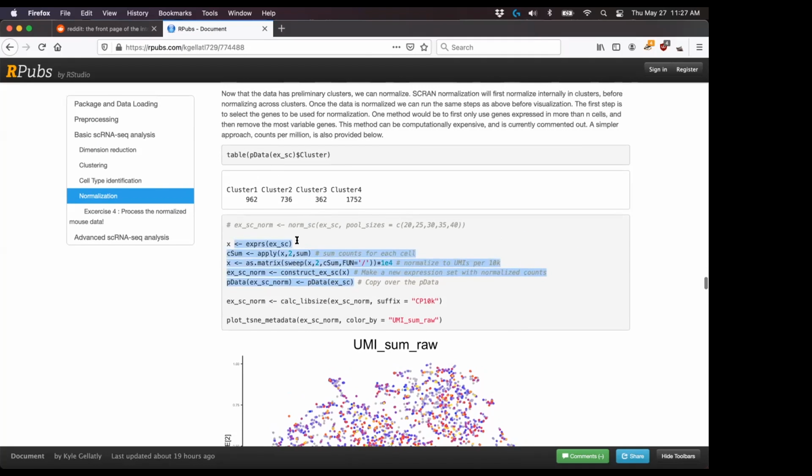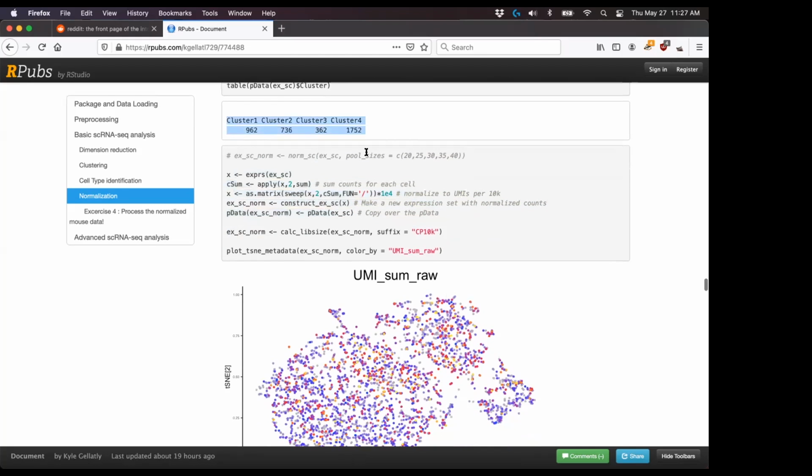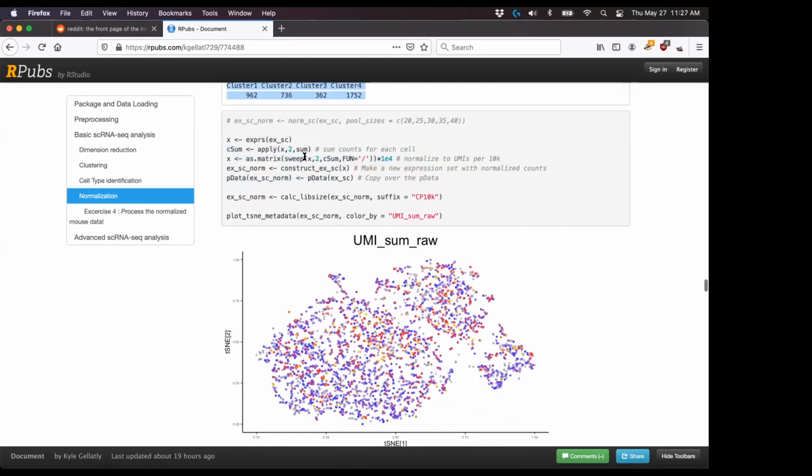But the idea is that we have different cell types, right? We had different clusters here. We're looking at the clusters, and we want to get them on an even playing field. Imagine a T cell might have more actin beta than a dendritic cell. The reason for that might just be the amount of RNA, but the relative abundance is actually the same. So what you're going to do is normalize your data.